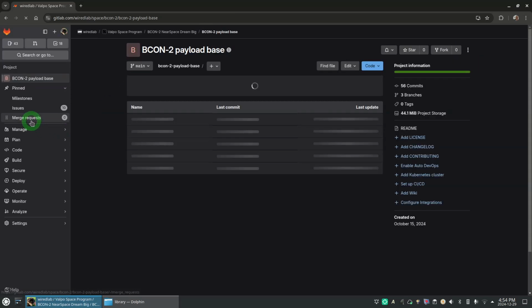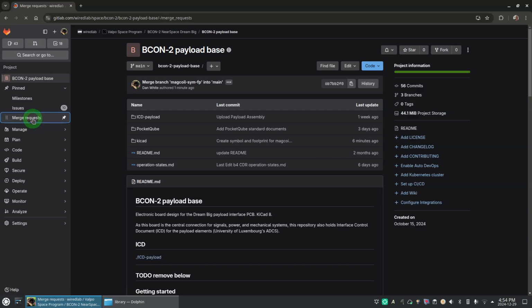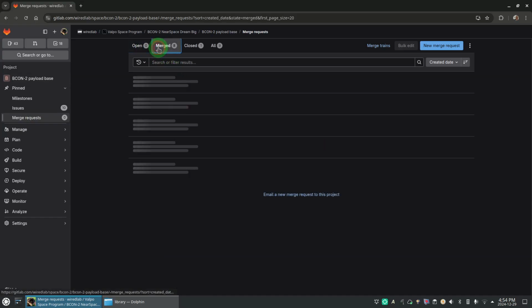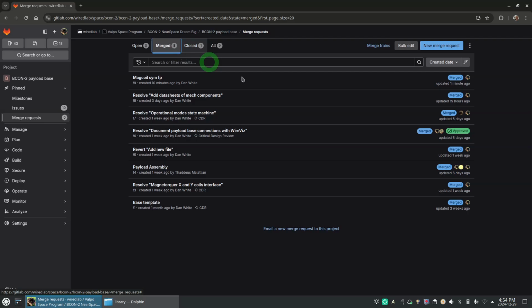If we go over to merge requests and look at that, just to show you what happened, there's still no open merge requests. Merged used to say 7, now it says 8, and here it was. So here's some other issues. So this one is resolved. This is resolving an issue. So when you make a merge request, you can also at the same time close an issue. That's where the resolve and quote comes from. This was just a bare merge request of, hey, I have some changes that I want to push. No discussion needed, I guess, and so on.